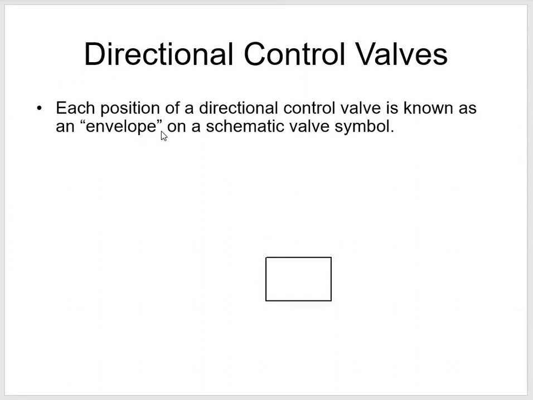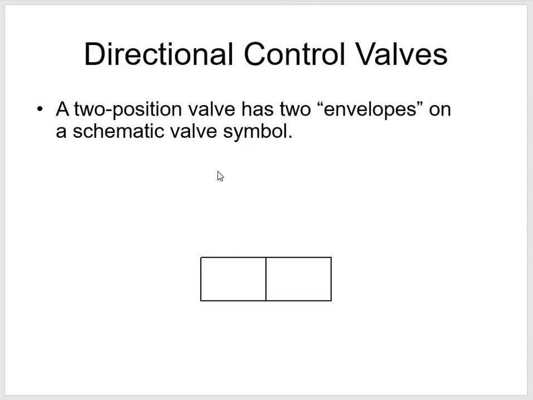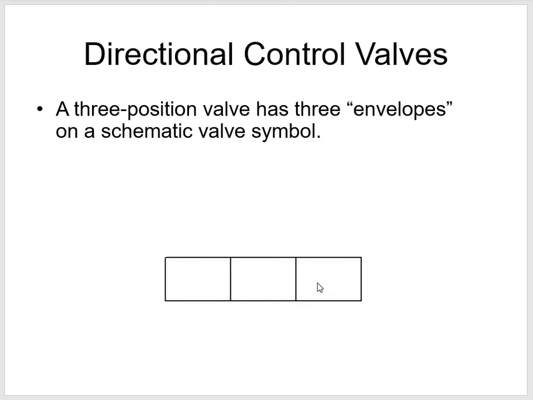Okay, when you're talking about the symbols for a valve, they actually start out with this rectangle, and that is what is referred to as an envelope. Inside that envelope, you will see coming up, they have what are called ways or passages through the valve. So this is a single envelope. If I've got a 2-position one, it would have 2 envelopes. And of course, if there's a 3-position one, it would have 3 envelopes to show us each one of the positions or the ways that the air or the hydraulic fluid would pass through it.